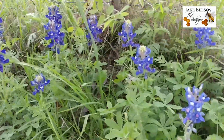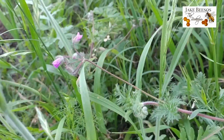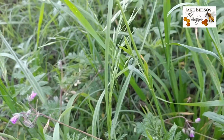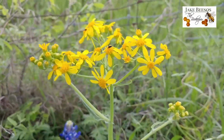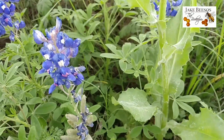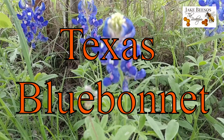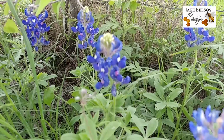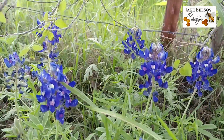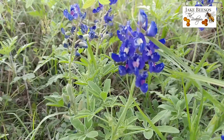Okay, so like I told you earlier, the Storks-bill stuff has been blooming since January. That's 4 months of red pollen coming in. Now we also have these yellow flowers that popped up during the rain. It's a different leaf pattern, so it's a different type of flower. And now we have these coming up all over the place. I'll take a picture to figure out what they are on that app. But these are coming up everywhere. The bees are on them, and they look pretty cool.